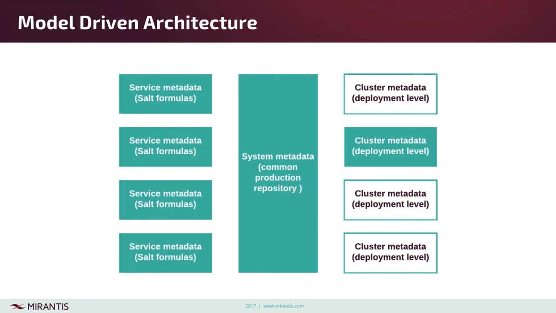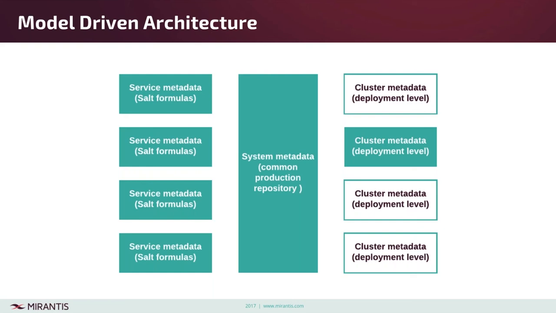So this needs to include things like potentially secrets, definitely IP addresses, host naming conventions, things like that. But also, you may have specific things that you want to implement that are going to be different from what's defined at either the system or service level of metadata, and cluster metadata always takes precedence. The way that reclass is configured in MCP, cluster level of metadata always takes precedence. So if for some reason I ever want to override what's defined at either the service level or the system level, I simply define that same data structure with new values in my key value pairs.